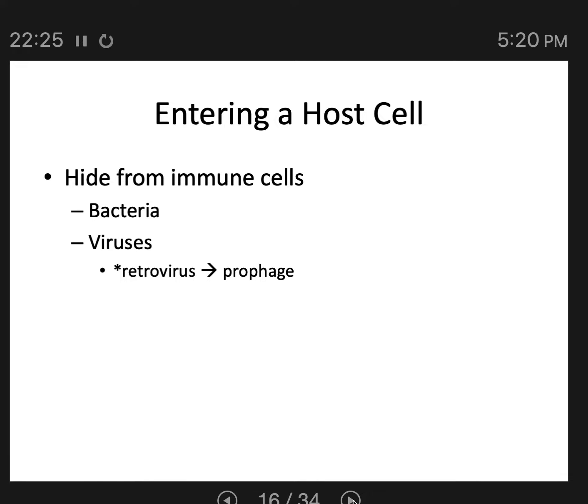Some bacteria are also intracellular parasites. Intra means within, so intracellular parasites are inside-cell parasites. One example would be tuberculosis. Tuberculosis can live inside your macrophages, which are white blood cells, and replicate inside of them.